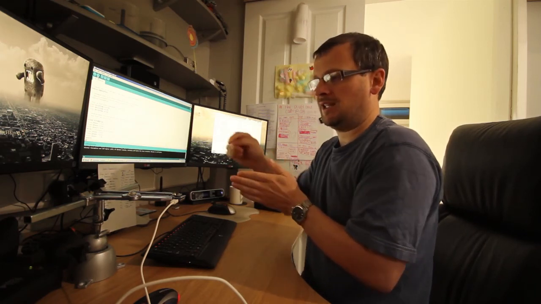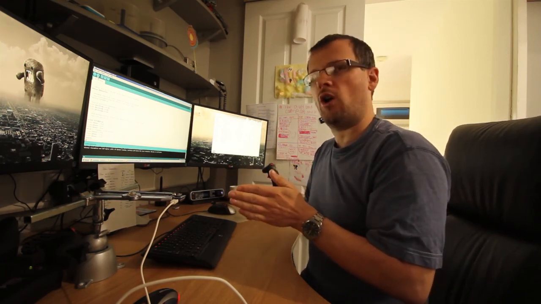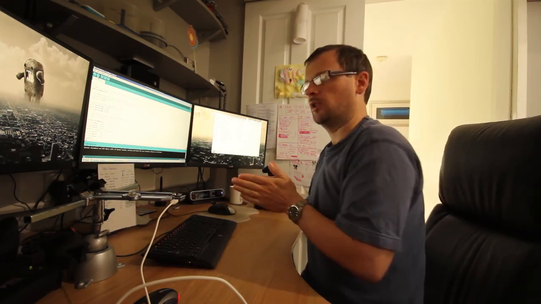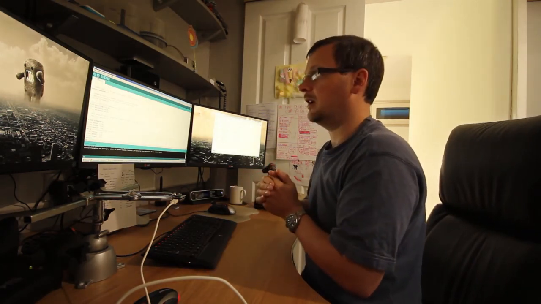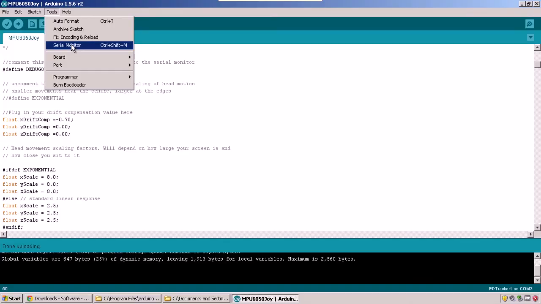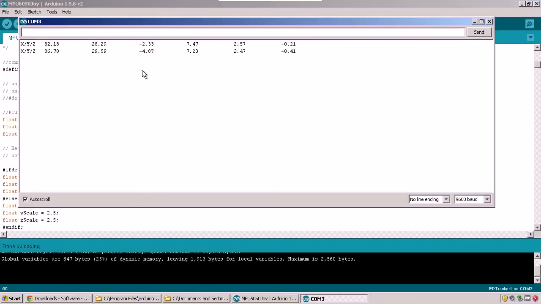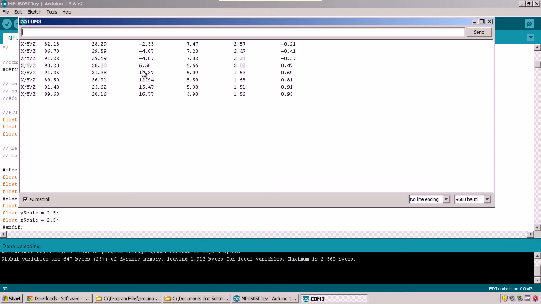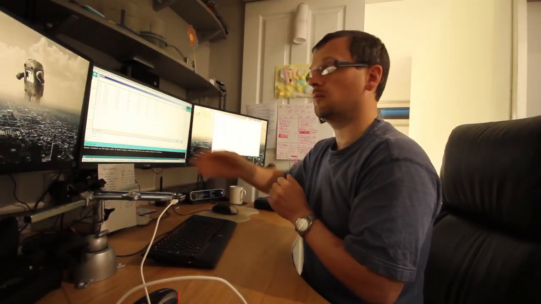So as the sensor inside starts to wander off thinking it's going this way, the program compensates by drifting the same amount the other way, and that will get rid of your static drift. If we go back to the serial monitor, once it's done uploading, we can see some numbers now, and if you leave that going, you should find those average values tail towards 0.